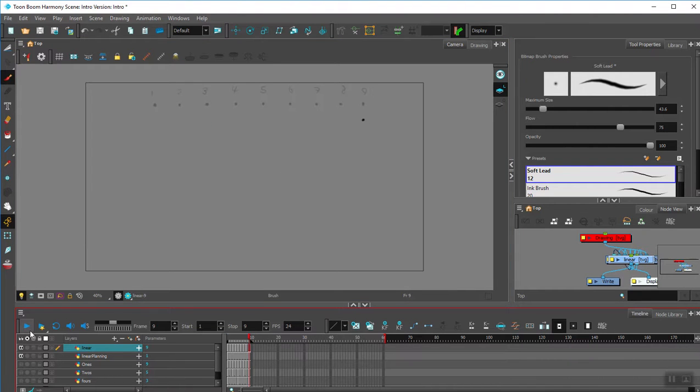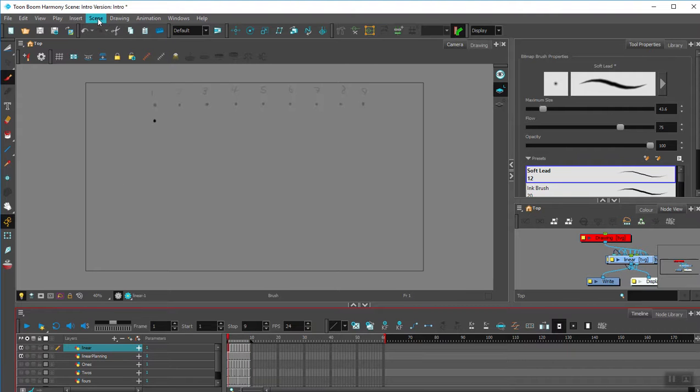So if I turn off the onion skinning and play this now, we'll see the dot traveling left to right in a linear fashion. Now it's traveling at an even speed across the screen and then stopping suddenly. What if I want this dot to start off fast and then slow down, come to a slow stop at the end? That means I'm going to have to change the spacing of this. So it all comes down to my planning.